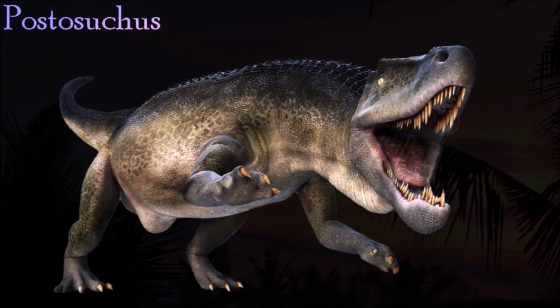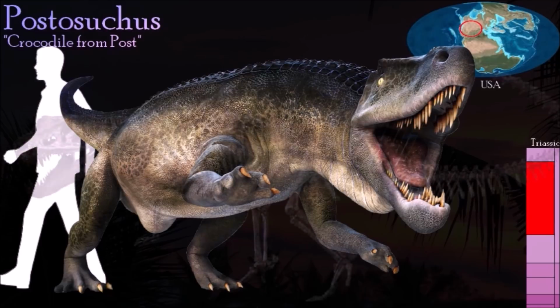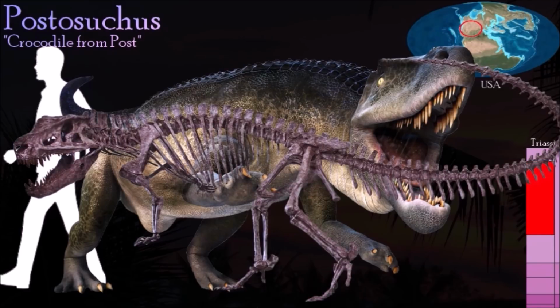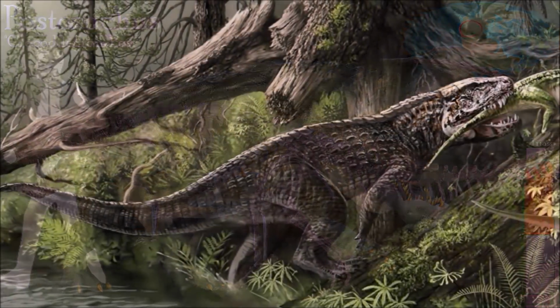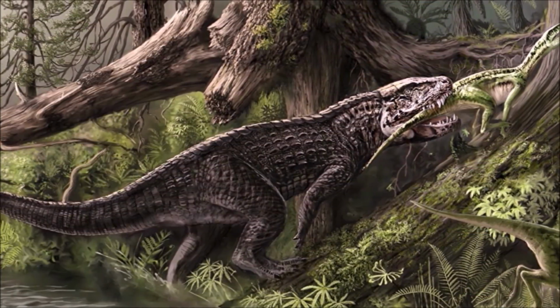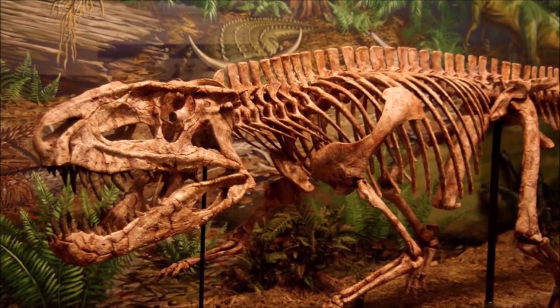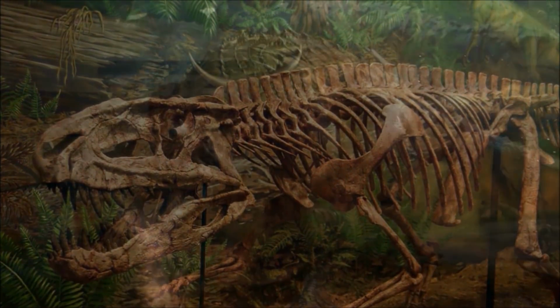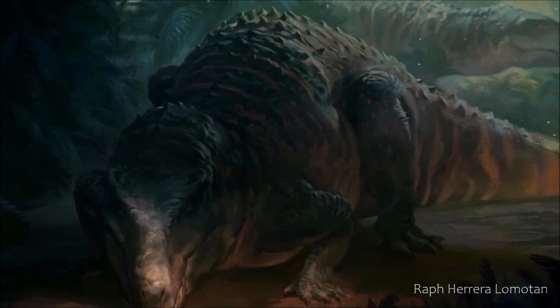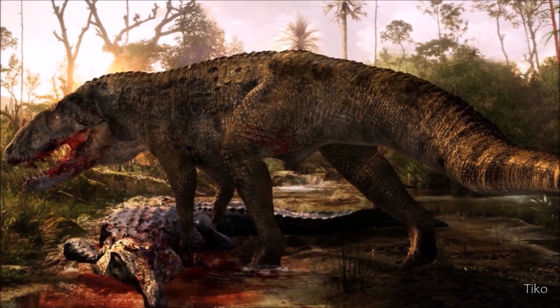Postosuchus is one of the best known and most studied members of the Rauisuchians, a large group of Triassic Archosaurs. Like the Ornithosuchians to which Ornithosuchus belongs, this group is part of the same lineage as modern crocodiles and included some of the largest predators of the day. Postosuchus grew to about 4.6 meters in length and may have weighed as much as 680 kilograms. In many ways it resembles the large theropod dinosaurs of the Jurassic and Cretaceous periods, which is why it was first described as a primitive ancestor of Tyrannosaurus.